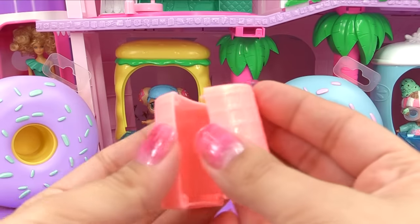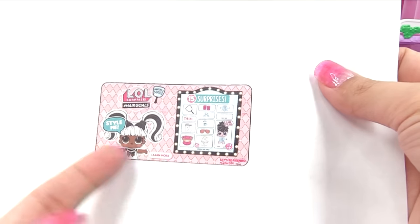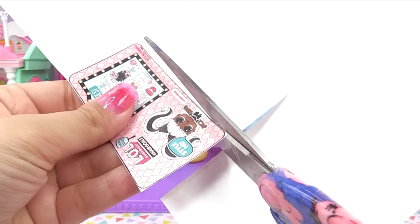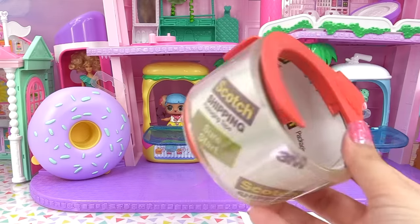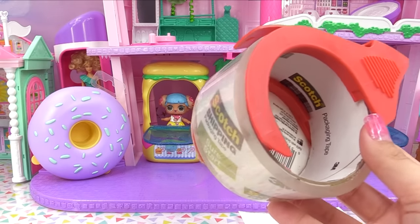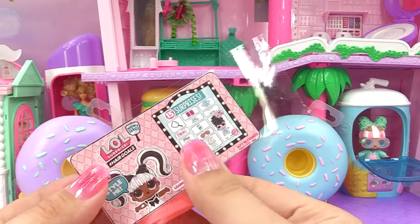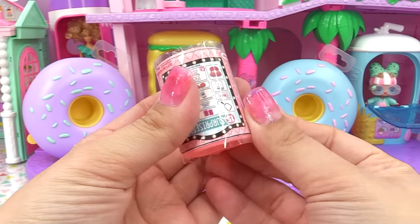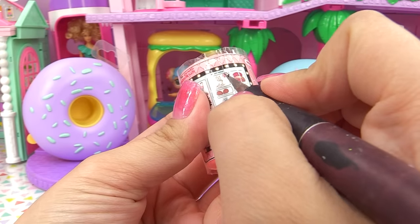Now on to the capsule. What we're gonna do is cut out this printout of the LOL Hair Goals wrapper. And I've also got a collector's guide. Using any glossy packaging tape, you can pretty much take this and tape it onto here. Just put the tape over and around your capsule. And to get our capsule to open again, I'm just gonna use my X-Acto knife and cut us an opening.